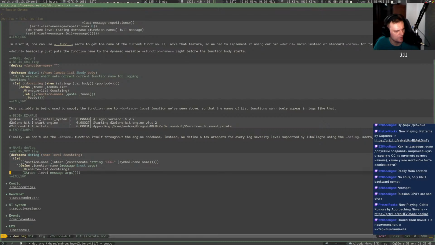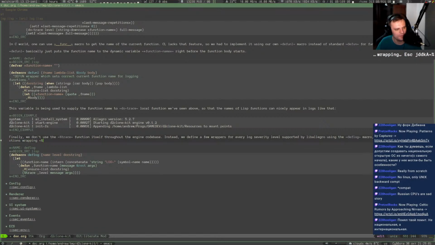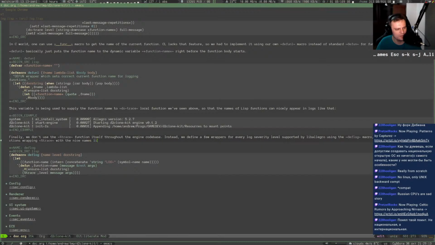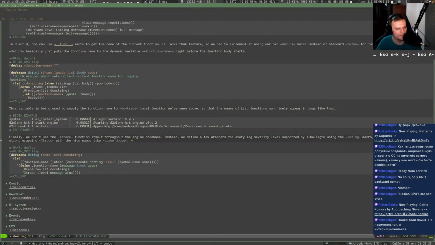Initialize docstring, and yeah, which just defines small functions wrapping %trace with the nice names. So what would be those names? Debug, nice names like trace debug, trace info, etc. Trace info, ABC.